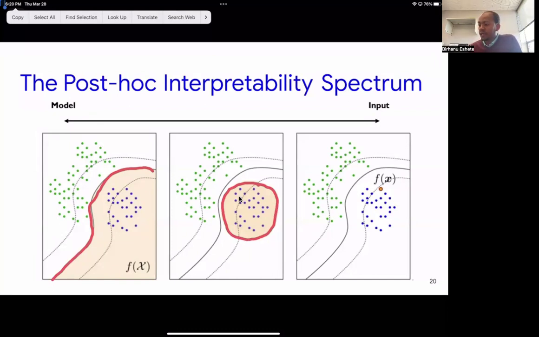And when you look at the input, you're looking at the prediction of the input and trying to see which other inputs are close to it when you explain. So explanation can be looked at in different layers of granularity: either at a high level, where you look at the decision boundary, or at a specific class, what is faithful to that particular class, for example the blue dots, or the input and then the neighborhood of the inputs in that class.